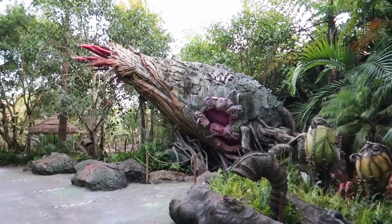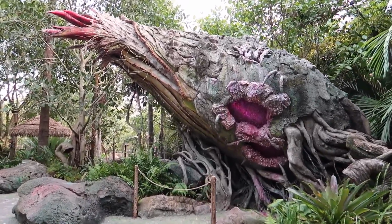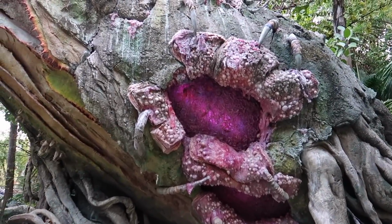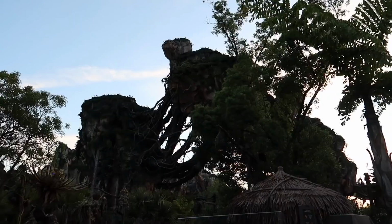You can already see this plant that I showed in my last video that normally is interactive, but the interactive effect is turned off, is glowing. And you can't see that glow during the day, but now that it's getting darker, you can see the pulsating glow emanating from within. Also, the floors here glow at night, and I haven't seen that in so very long. So hopefully we'll get to see that tonight.